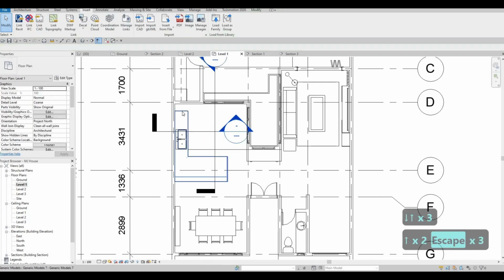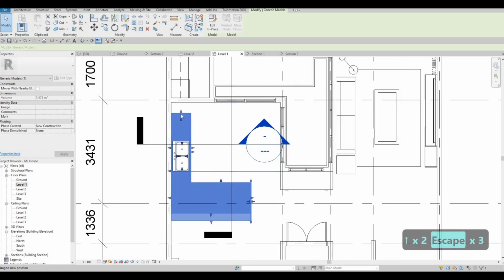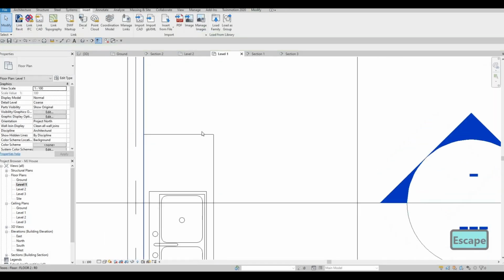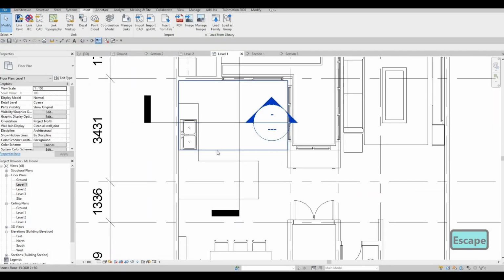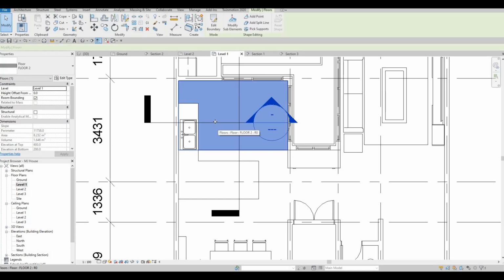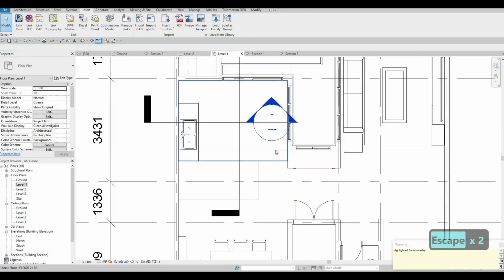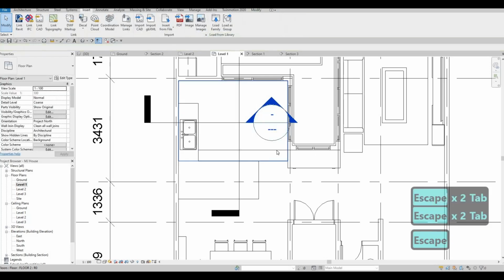And then we could just move this one like that. I think we have enough space to go around here. And then here, what we could do is edit the boundary and then extend this one a little bit more. And then the error is because they noticed that.